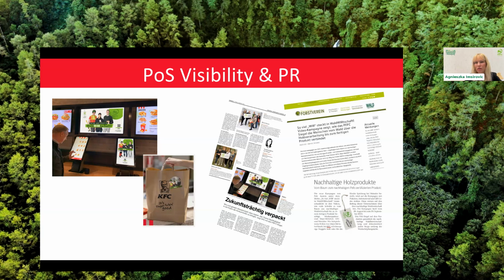We also accompanied the campaign with a PR statement that we issued together with the team of PEFC Austria. And also here, from all different sides of media, we generated quite a positive response. These are just a few examples, from the forestry category to advertising as well as end consumer media, with titles like "KFC package for the future" or "Sustainable forestry as a priority", which helped us to fulfill the goal that we tried to create on the market for the seal, as well as raising awareness of what these quality controls and standards mean for our surroundings and for our daily lives.